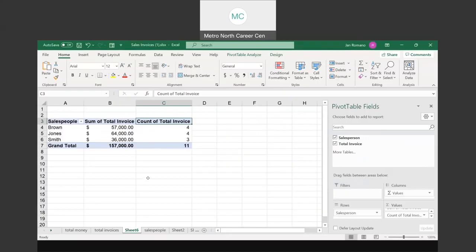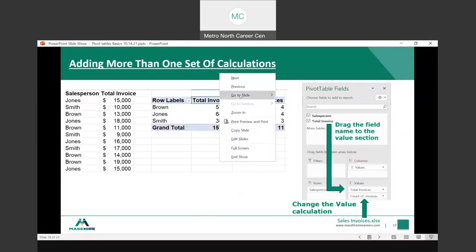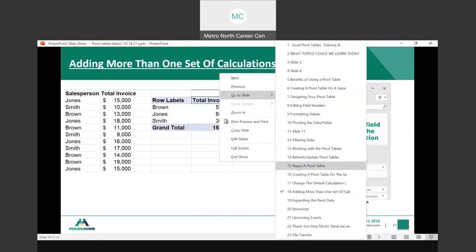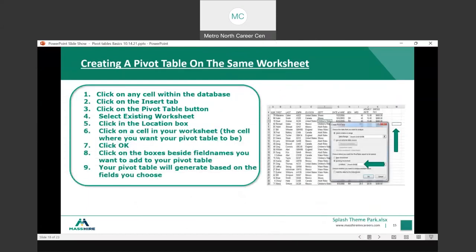All right, excellent. So now I'm going to back up and let me go to the slide that talks about creating a pivot table on the same worksheet. Very easy to do.